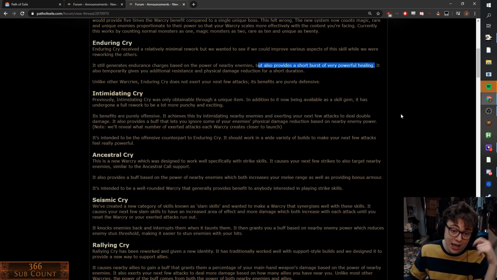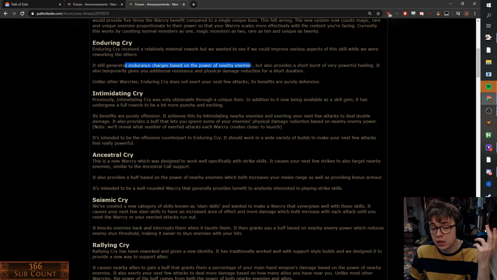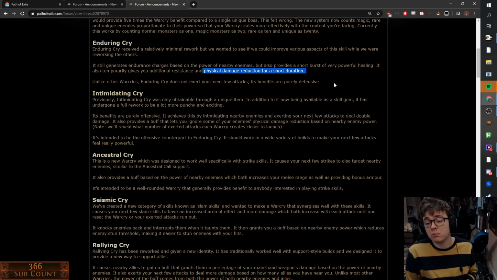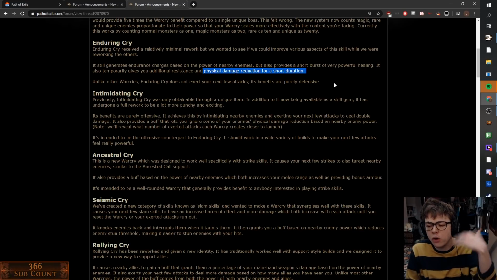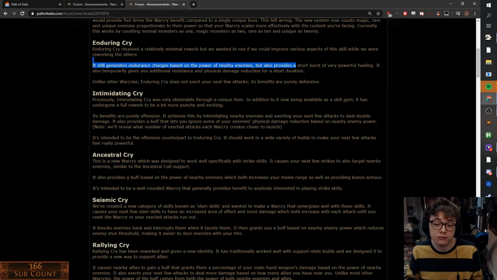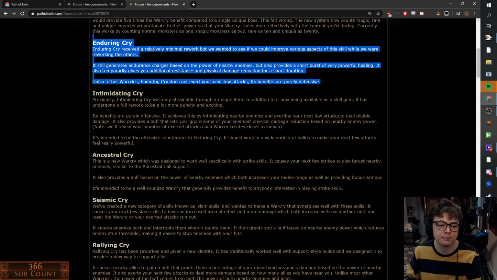Could be very interesting. And it also gives you additional resistances and physical damage reduction for a short duration. So you're already getting damage reduction from the endurance charges, so you're getting a base 12% damage reduction. And then, I'm going to guess it's at least 10%. I'd be surprised. I don't know. I think anything under 10 is kind of too low for them to bother adding it on. Anything over 10, I think, is broken. So if it's like 15, super strong. Anything over 10, amazing. But yeah, really strong. So this is very, very nice. Huge boon to dodge-based builds. So yeah, this looks great.